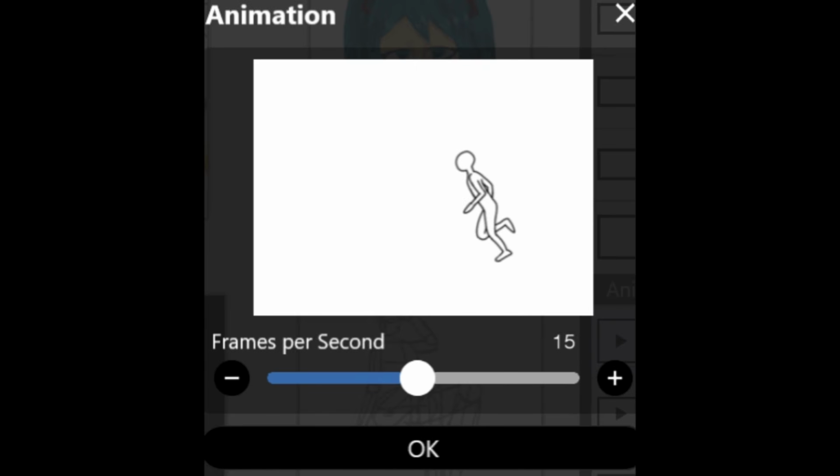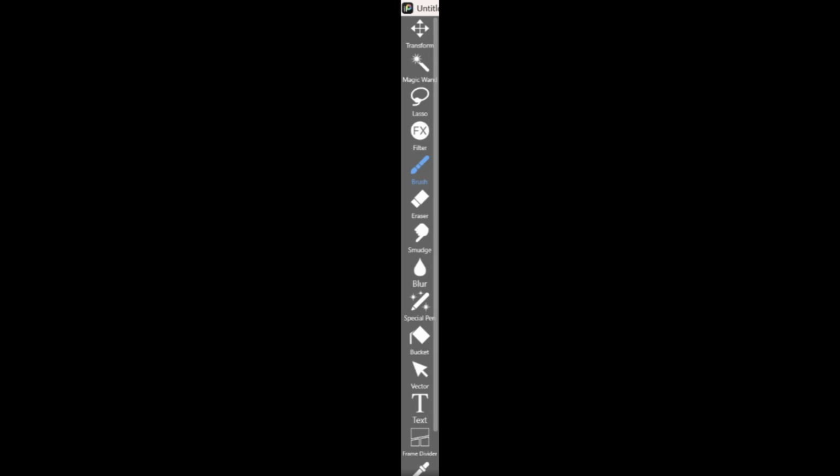per second, which you can change later on, but this is a very neat feature that the other editing softwares don't have. And remember, IbisPaint is actually more like frame by frame. Now you'll see the sidebar, which is where all your tools are, and that's just normal when you draw. So if you're familiar with IbisPaint drawing tools, you'll know these. At the bottom here, there's the normal tools, but then there's a frame. And this plus button next to the play button right here will let you create new frames.